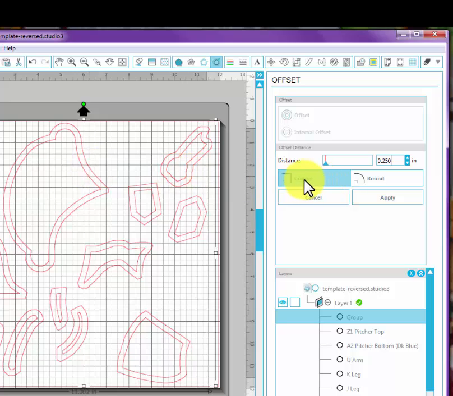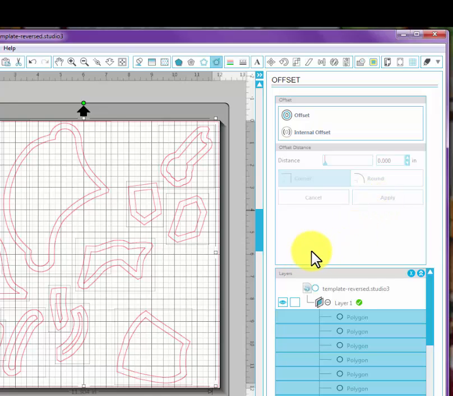And as you can see, once I clicked on a different one, it changed the seam allowance to what I want it to be. If I go to round, it rounds off everything. I don't like round. And while some people might, I just prefer the corner. So I go with the corner. And it will square some of these corners off. And that's a good thing for cutting because you'll get a better cut on those corners than if you have points on your edges. But there's nothing wrong with points either. It just seems to do better when it gives you the little cut sides. Either or. Once you're happy with what you have here, you click apply, and you do need to click apply so that it applies that weld.